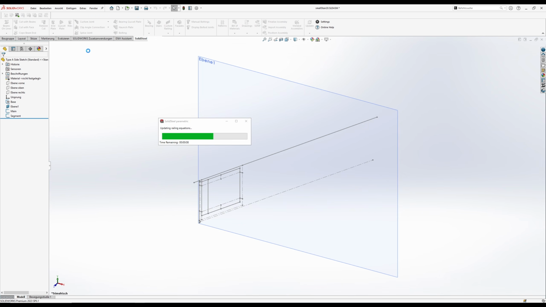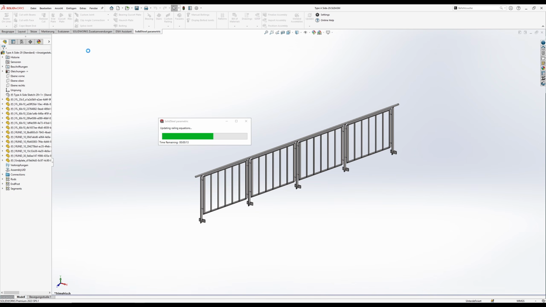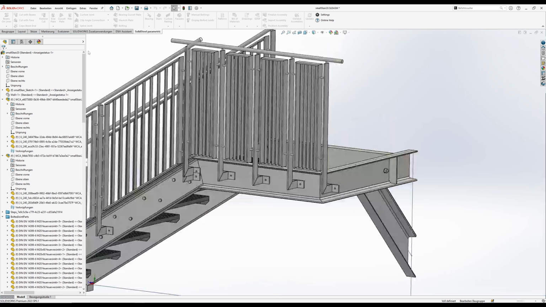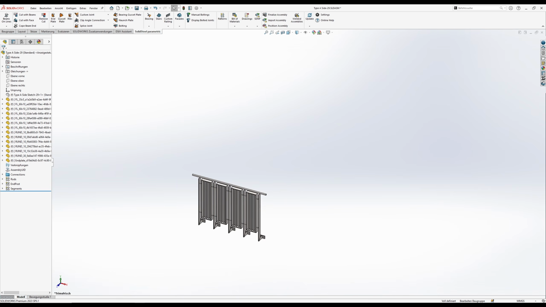We see that the railing templates are always straight, so we have to do a little trickery. We cannot do a 90 degrees corner out of the box, so we have to place two railings and then connect them. The first short railing is placed. We change the equations. In this case, let's say we have two segments with only 4 rods. Well, the machine is working for us again.